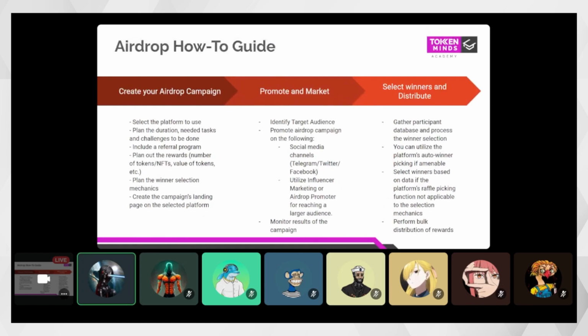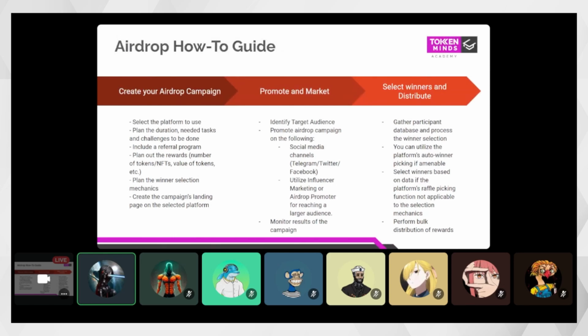I say if amenable because with this Gleam platform, there is only a raffle type of picking. So if your winner selection mechanics is not raffle based, you definitely cannot do it. If not, you need to do manual data processing in a database.